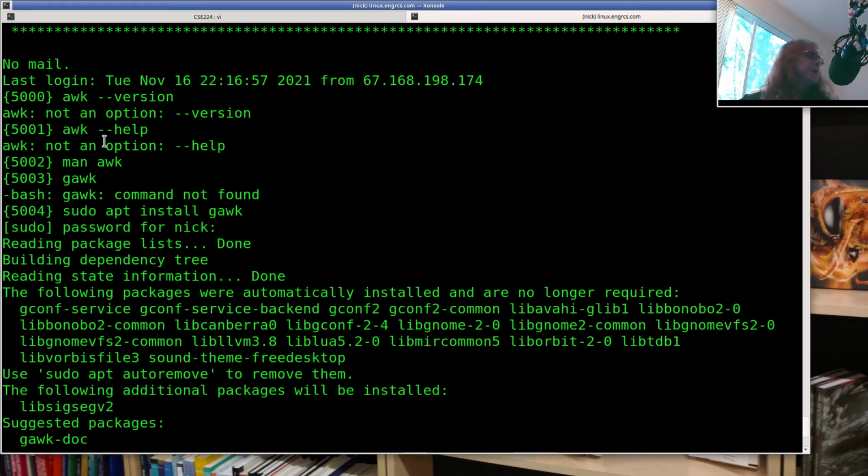So apt is the package manager, one of the package managers for Linux, and basically apt install will install a package from a code repository. So if I want to install gawk, I can say apt install gawk. I'm saying sudo because you need to be an administrator to do this, otherwise anybody could install anything. So this is saying super user do package manager. We can't see your screen, by the way. Install gawk. Oh, I'm not sharing. Oh, where'd my window go? Well, anyway, I'm installing gawk. Oh, there we go.